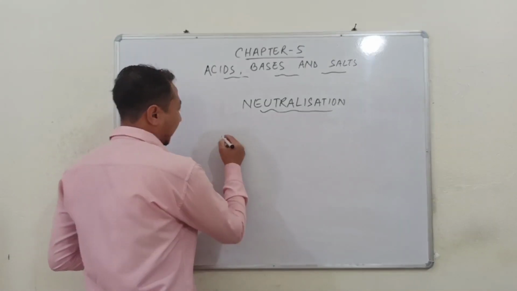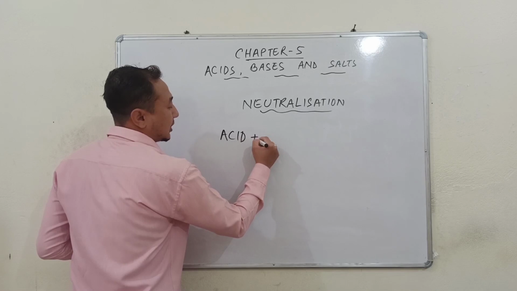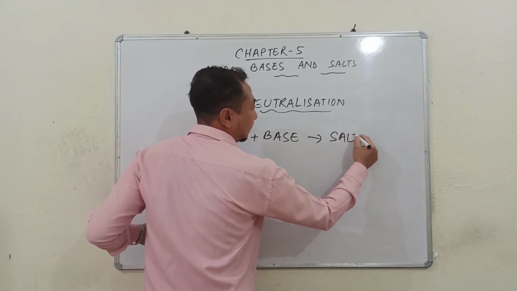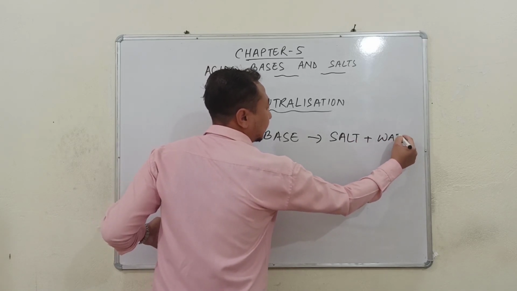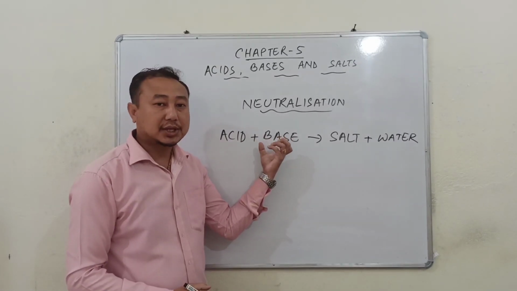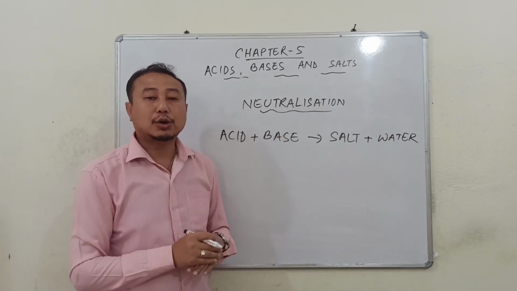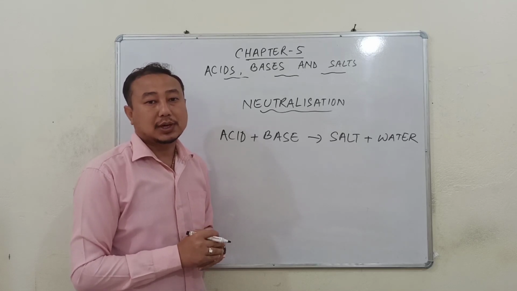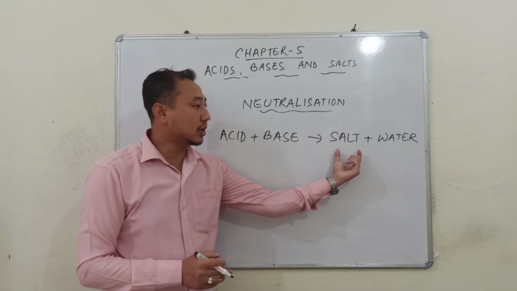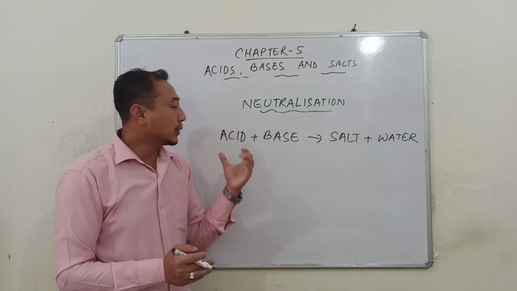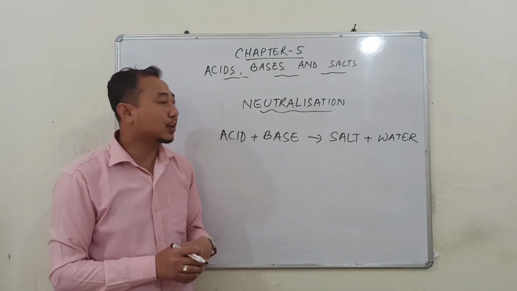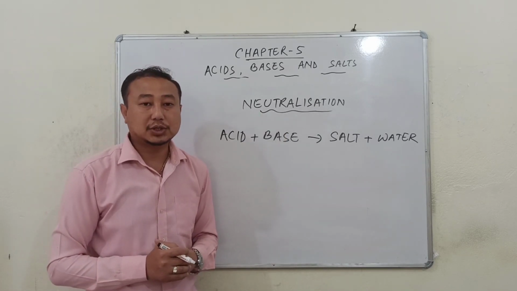Neutralization reaction is the type of reaction in which an acid reacts with a base to form salt and water. So when an acid and a base are reacted, they reduce the strength of one another. That means they neutralize the strength of one another. And during that reaction, there is a formation of salt and water. So when this acid and base are reacted, as they neutralize the strength of one another, we call this reaction the neutralization reaction.